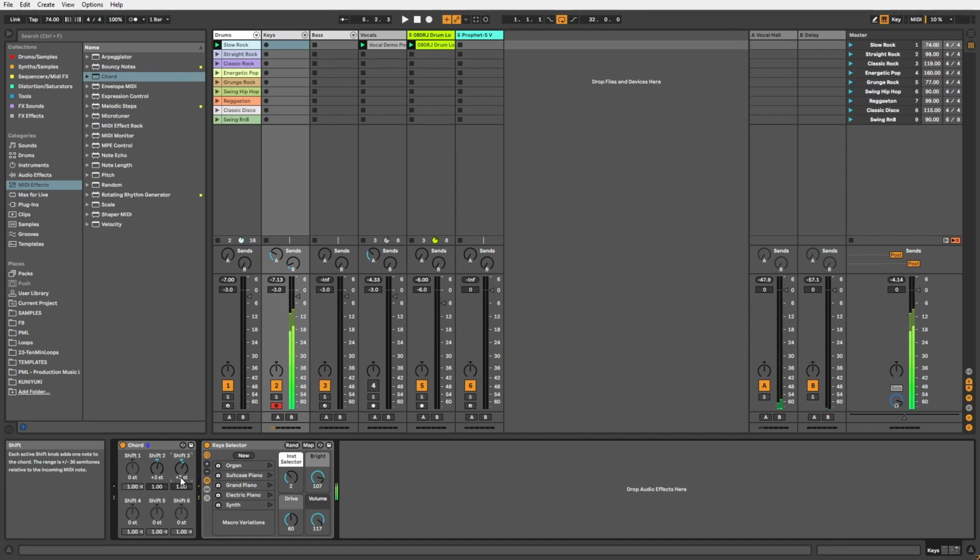I'm literally just pressing one key, the A key, and it's playing a triad. It's playing a chord as if I'm pressing three keys. What this MIDI effect is doing is just telling Ableton Live to convert the single note that I'm playing into a chord.